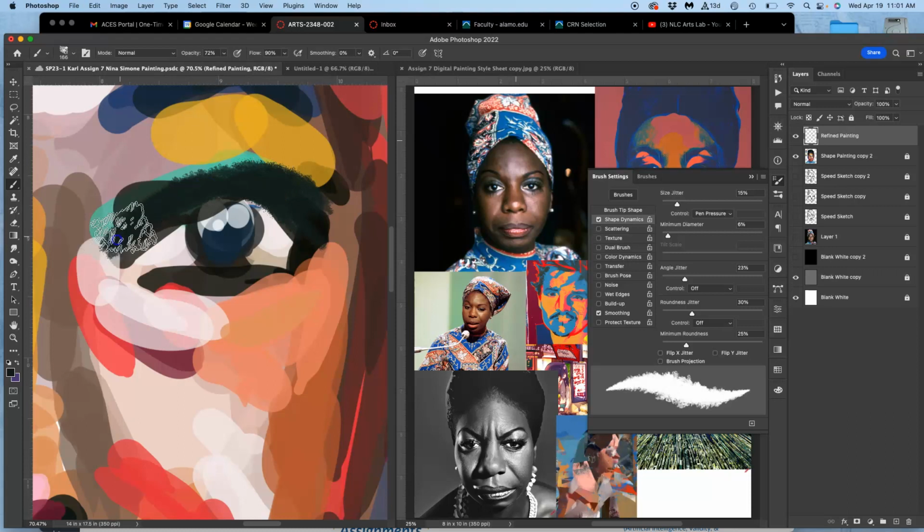All right, so now this is going to work a lot faster for me, just for the way I like to work. And I'm going to use it fairly big, but remember it's pressure sensitive. And you see how it has that kind of soft edge of a wet brush, where it's kind of blending into the paper.